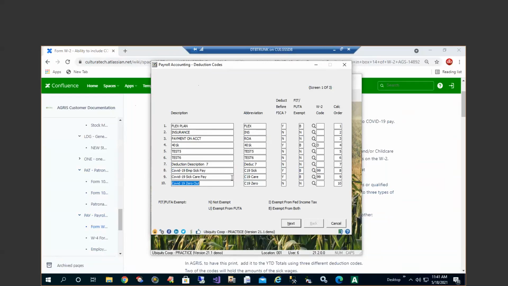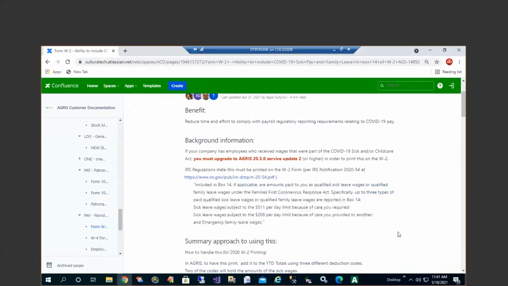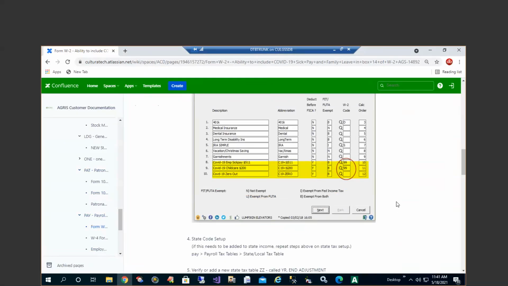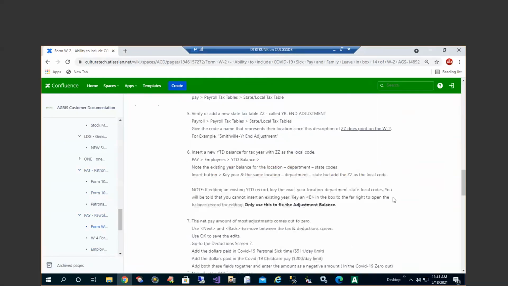That's the way you can set up the system, so that with these 3 deductions, if they have 1 or 2 of them, if they have some paid time off due to COVID sick, you can have that on their paycheck showing how much they got paid for that, and then the opposite would be automatically paid back. So let me show you how that works here on this documentation. You can see all that in this documentation, how you would set that up.